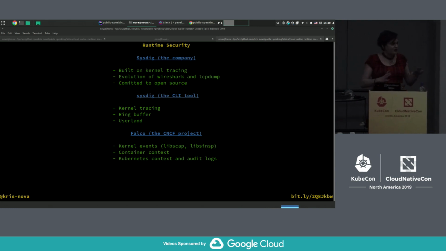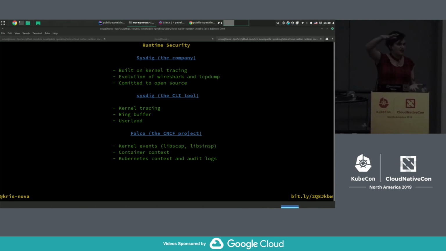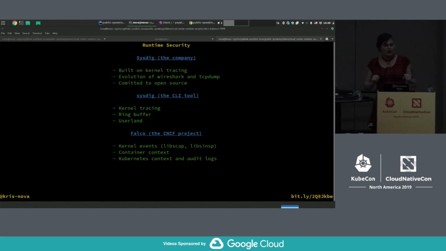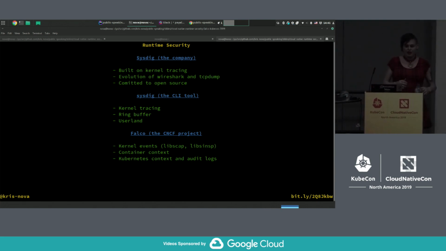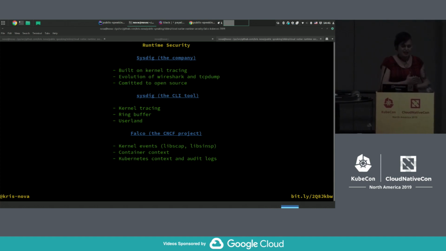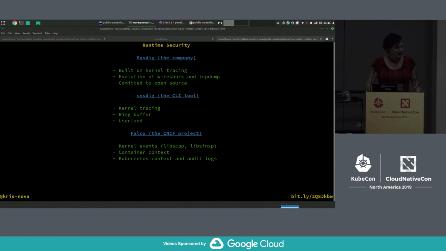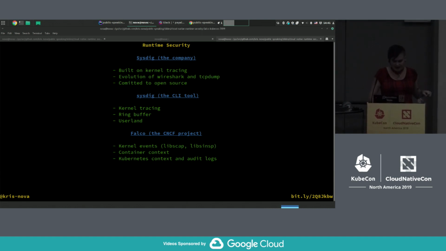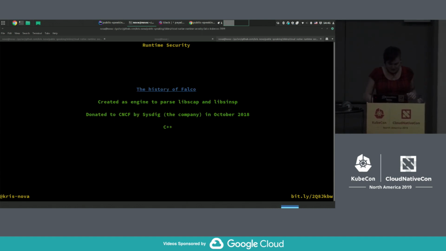So we're able to put together this really nice enriched object that spans multiple layers of the stack, starting at the lowest, most fundamental layer and going all the way up to Kubernetes. And we're able to tell a story using all of these inputs. We're going to explore Falco a little bit today. So again, it's a CNCF project. If you go to cncf.io, you can find more about Falco, and there'll be some links here. And that link at the bottom will get you there as well.